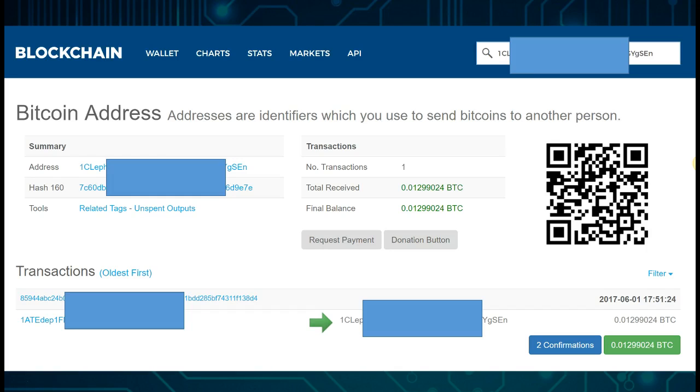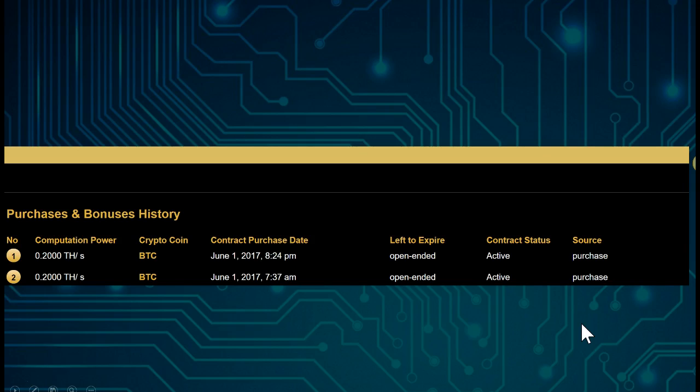So when we go now back into the blockchain, so we go back into the blockchain.info address, as you see here. I just put it for you here, that you see we have here already 2 confirmations. So it has been more than 1 confirmation, 2 confirmations, and it has gone out.